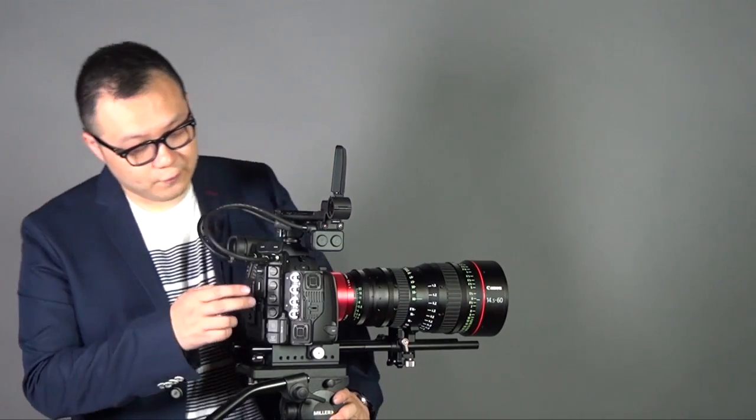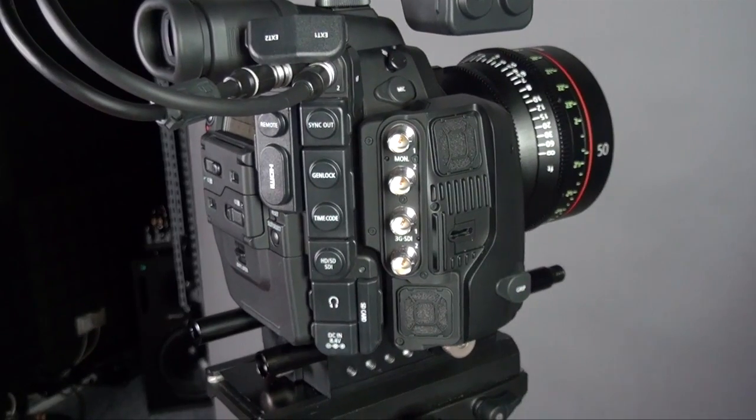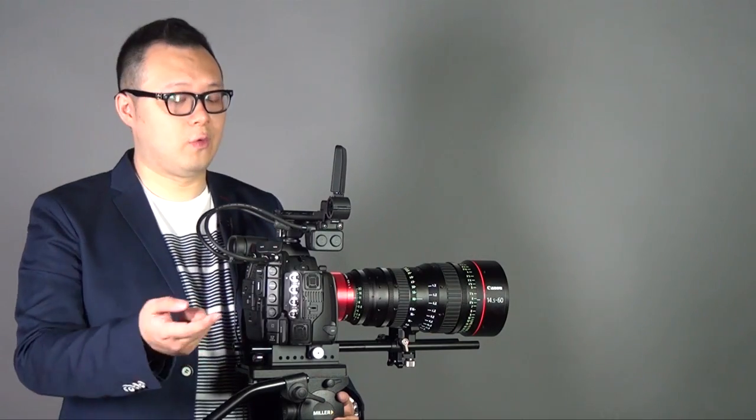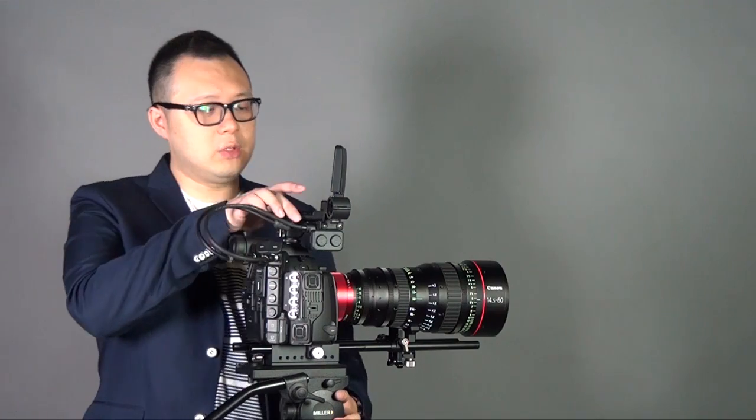For the monitor 1.2 out, you can set it up to show the result, for example from the Canon Log, or maybe even put on peaking into the monitor on this system. So it's very convenient when you're doing 4K. Other than 4K, you still have the original connectors of the C300, for example the HD/SD SDI out, Genlock, sync in, HDMI, headphone, SD card for photos, and you still have the same monitor system and also the hand grip.